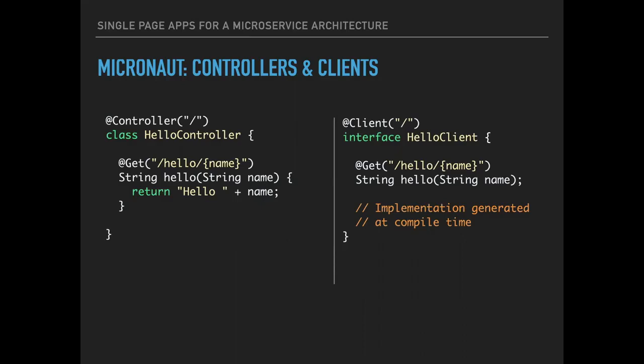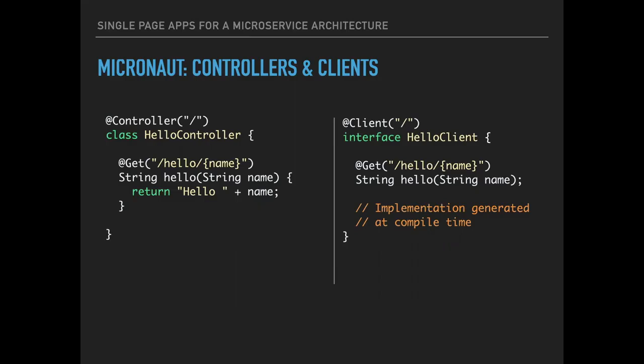Obviously, in this particular case, this is not a very interesting client because it's simply talking to its own server. In a more real world application, and in our demo that we'll see shortly, we would probably refer to a service ID, or perhaps an absolute URL if we're talking to a third-party service. And you could write the exact same sort of client against another server besides your own. But this could be useful for testing, and that's actually a very common use in Micronaut apps: to write clients that talk to their own server to make writing integration tests a little simpler.